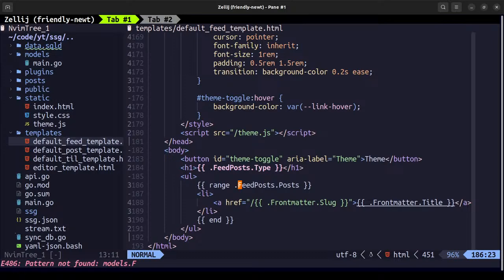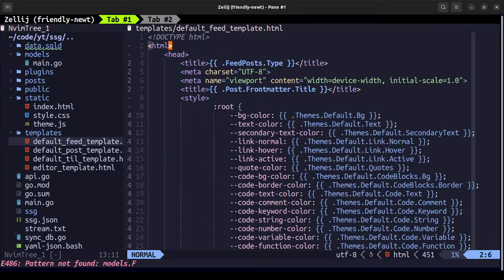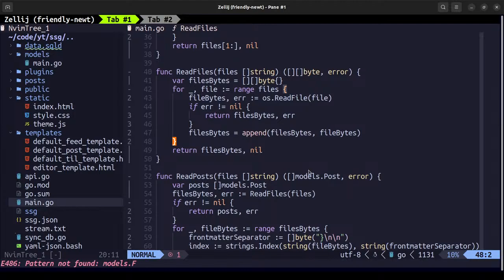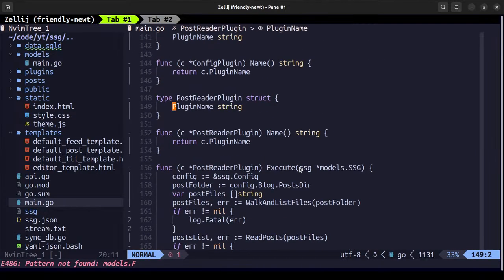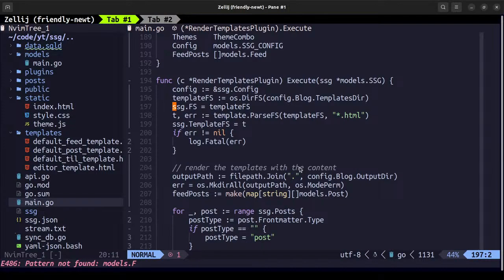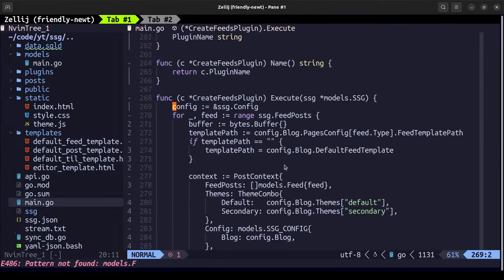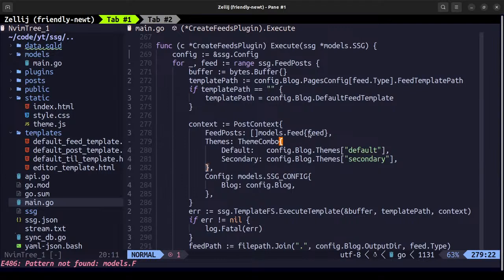So feed posts dot type. Let's go where we are defining this, creating the feeds. So it should be right here.